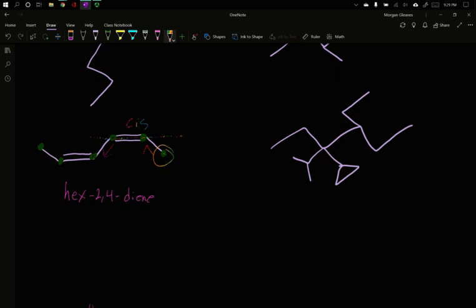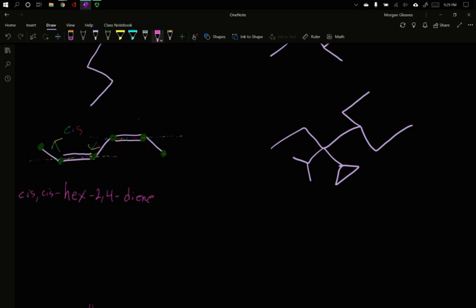Additionally, the exact same thing happens for my other double bond. If I go and put a line through and check it out, I see that my groups come in from above and they go out from above. This is also cis. So both of them are cis. That makes this a cis hex 2, 4 diene. So if you have multiple cis's or cis and trans mixtures, you just put them out front in the order of the number.